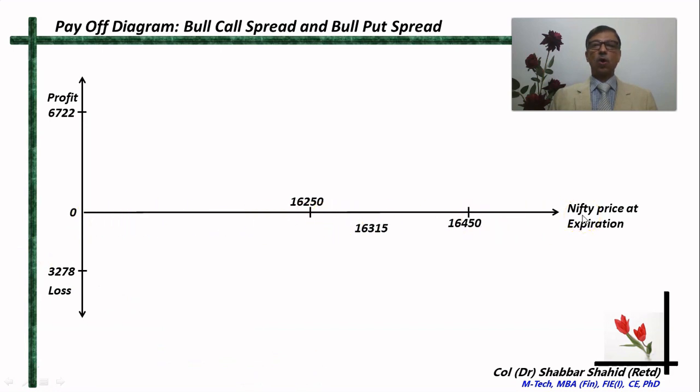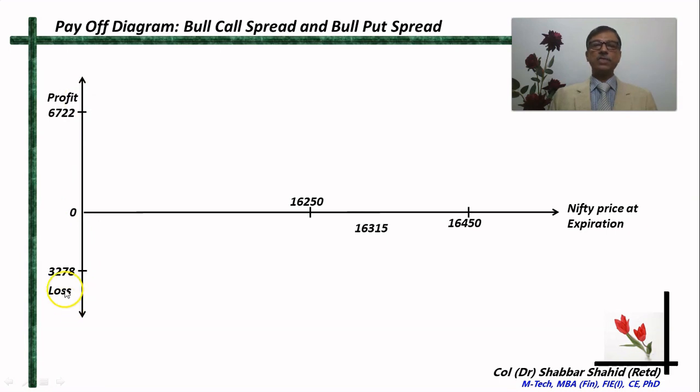So coming to the payoff diagram now, what you see on the screen, the x-axis is the price of the underlying asset, be it Nifty or Nasdaq or any other derivative or a stock, whatever it is. Since we were discussing Nifty, I have taken the price of Nifty at expiration. Nifty may expire here, it may expire here, or anywhere along this line. And the y-axis is the profit and loss. Above this point 0, you are in a profit. Below this line 0, you are in a loss.